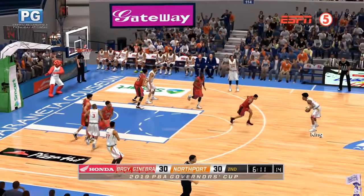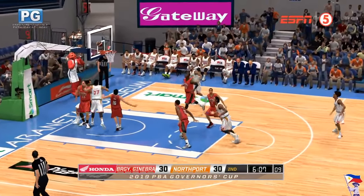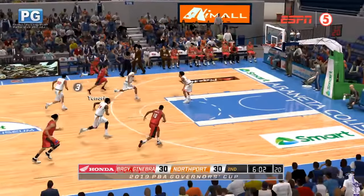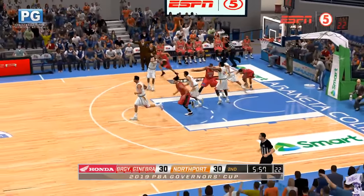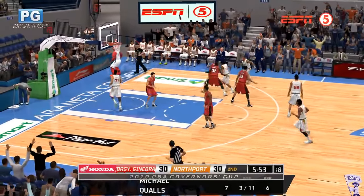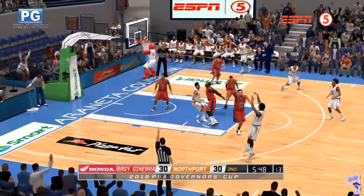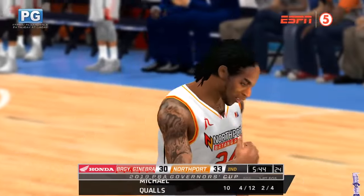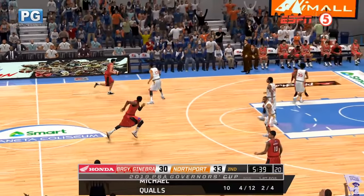Back to King. Number 77. Nice fake, but the layup off the mark. Gone 5 of 12 from the field here in the second. Here's Willis. And he misses the go-ahead basket. Awesome defense. I mean, he'll hit those unless you're right in his grill. Pass to King. Number 24. Sinks the three-pointer. 10 points for him. Well, he's really starting to get in the flow now. A nice groove. That's his second here in the quarter, after none in the first.